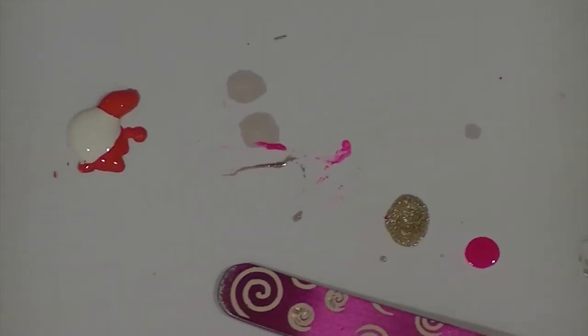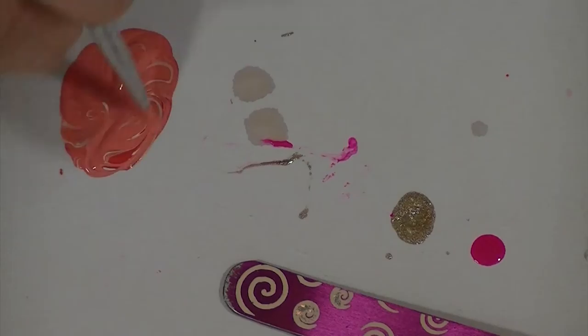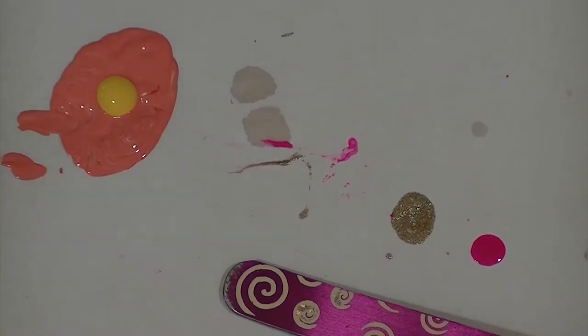Since that yellow section is dry, what I'm going to do, and sorry, the camera keeps blurring in and out, is take the orange paint that I showed in the very beginning and mix it with a little bit of white and a little bit of yellow, because the yellow is going to bring the brightness down a little bit and the white is going to make it more of a pastel instead of a bright or vibrant orange. I don't even think a chick's beak is orange, but because the nail is yellow, we don't want to put a weird color.